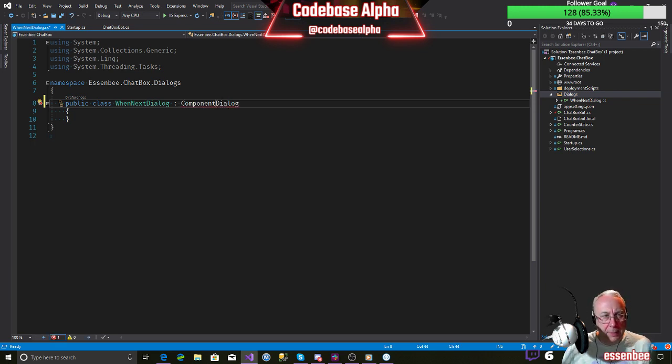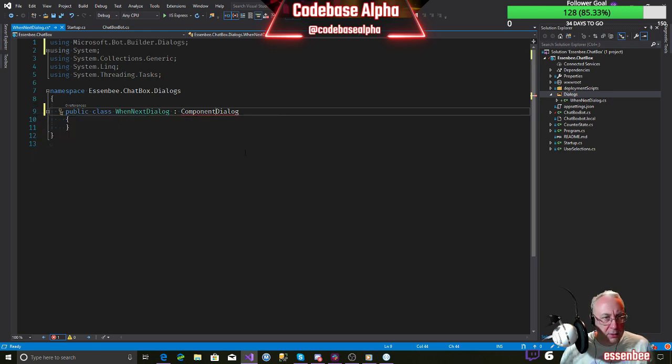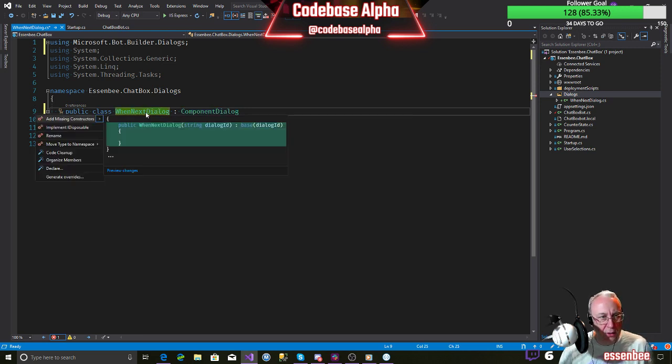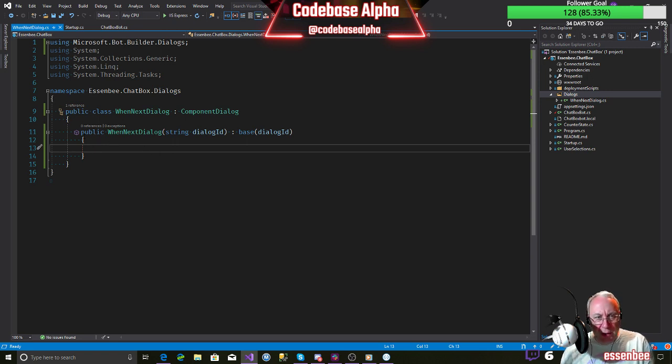And we need then to bring in that namespace, which is the bot builder dialogues namespace, and then we need also to add the missing constructor. So as you can see, the constructor takes in a string, which is the dialogue ID, the name of the dialogue.